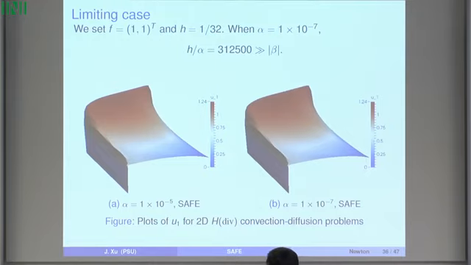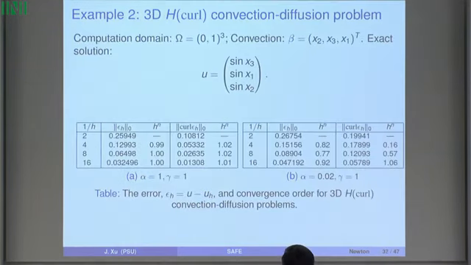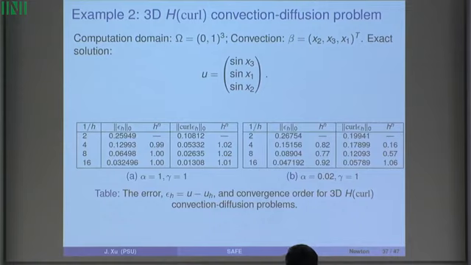I can let this alpha go to 0, get very, very small, and you still preserve these things. As the magnetic Reynolds number goes to infinity, the things actually stay pretty good. For the 3D convection problems, the rate of convergence is still okay. If diffusion is dominant, if convection is not so dominant, you see the rate of convergence very quickly. But this one catches up when h gets smaller.